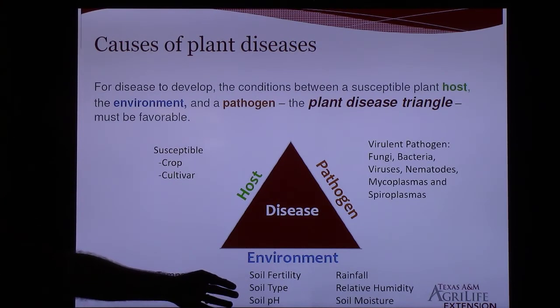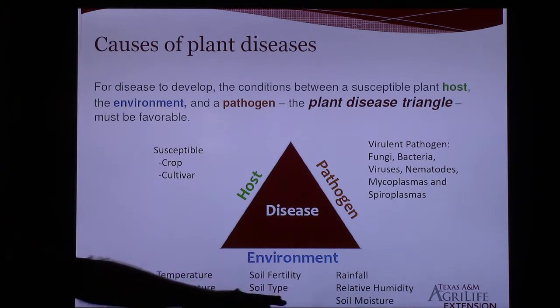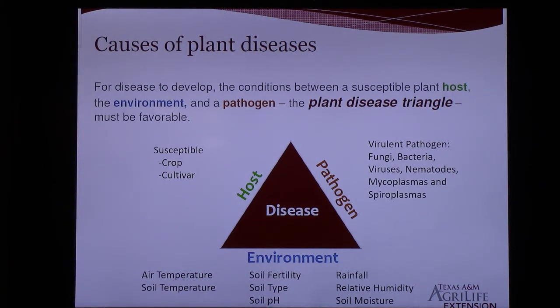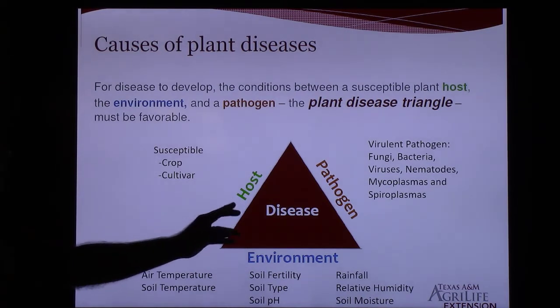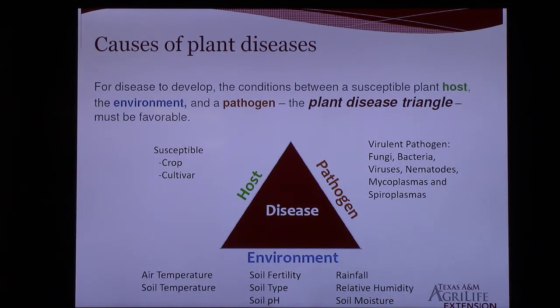By altering the environment, by removing some of those conditions from the environment, we can reduce our risk of getting a plant disease. So for plant diseases, we've got the host, the pathogen, and the environment. All three of those stars have to line up in order for that disease to occur. Unfortunately, more times than not, those stars line up and we get plant diseases. But by removing one of those from the triangle, we've greatly reduced our risk of getting a plant disease.